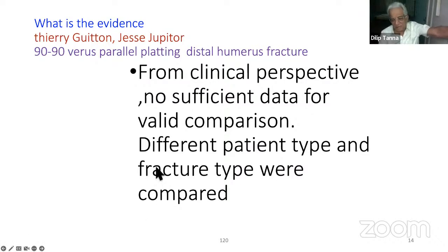I am more used to 90-90. I tried out parallel plate in between, but I felt that I'm not as comfortable as with 90-90. So I stick on to 90-90 all the time.